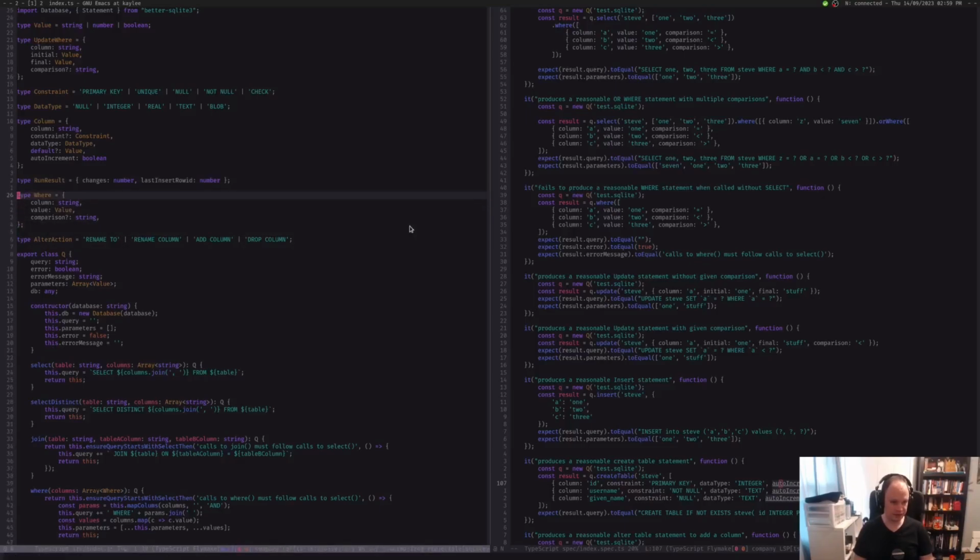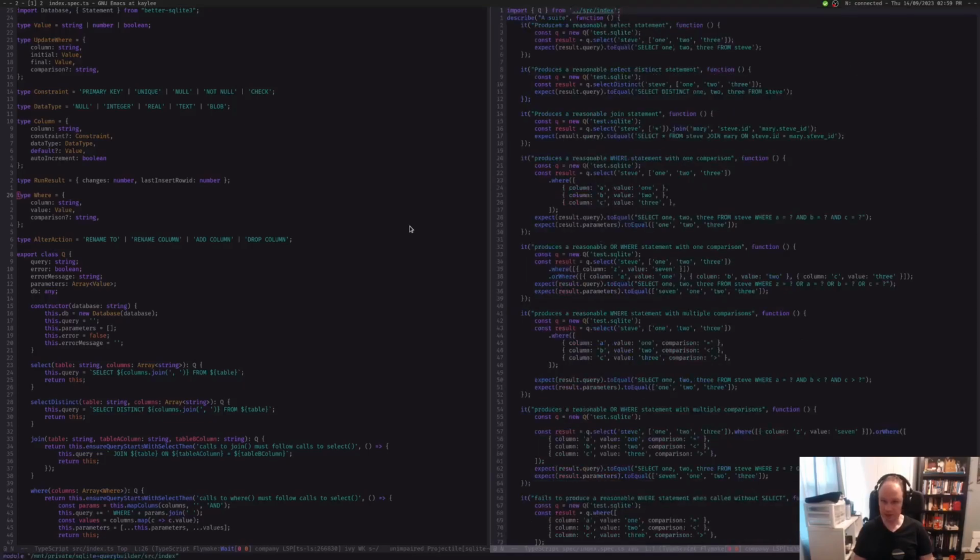where this type defines how you set up a where clause. So it produces a reasonable where statement. So select Steve columns 1, 2, and 3, where column A is 1, B is 2, C is 3.